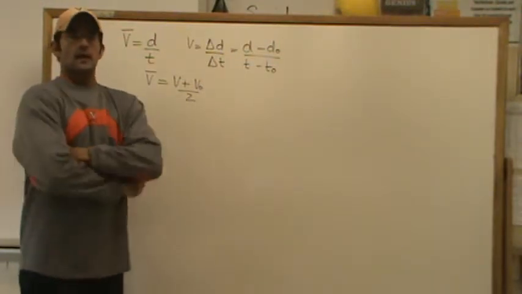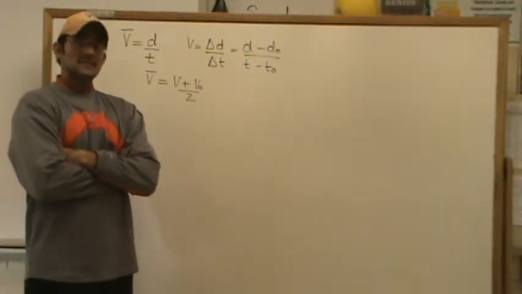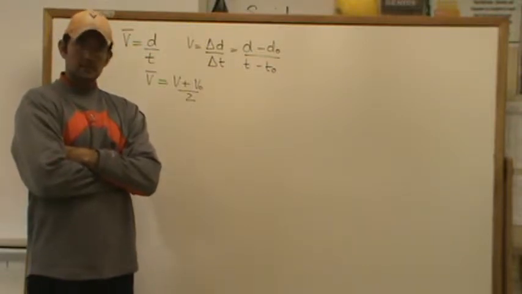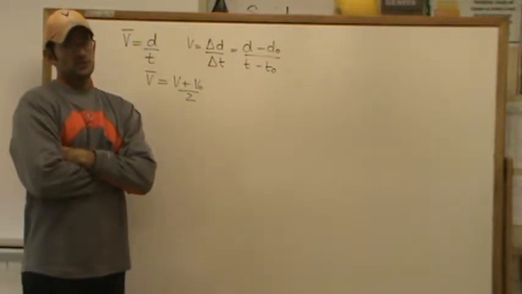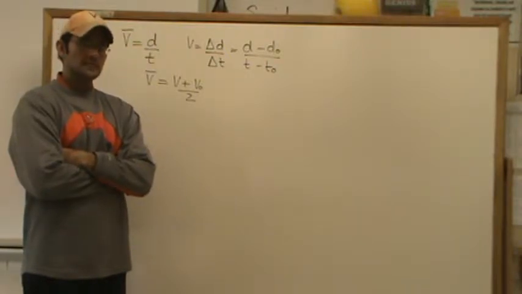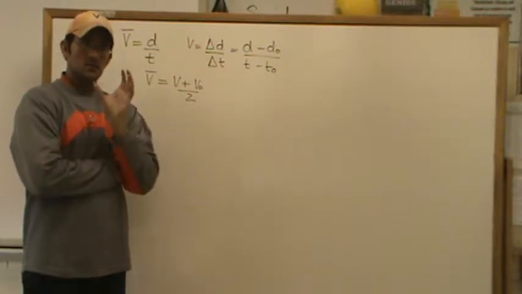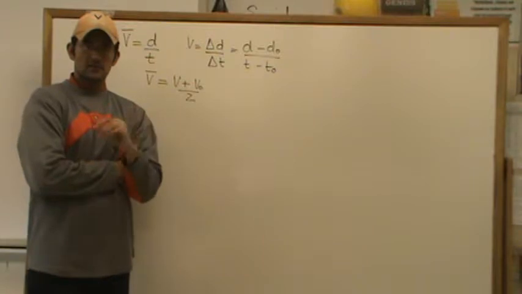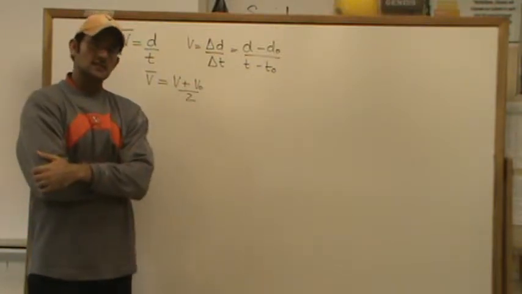And of course, we're taking into account that the acceleration is constant. The acceleration is not changing. If the acceleration does change, then you've got to break your problem out into pieces, and you've got to discuss each part separately as those parts have constant acceleration. So these equations are based on constant acceleration.